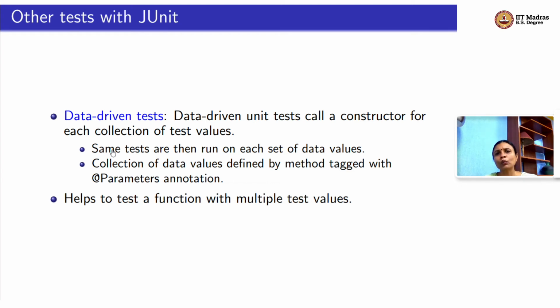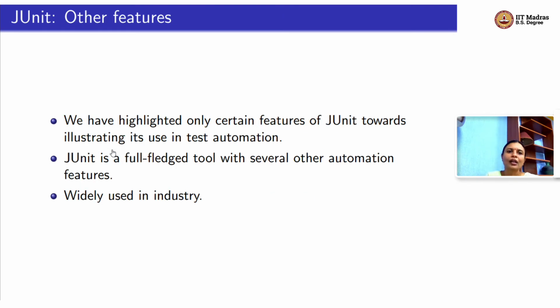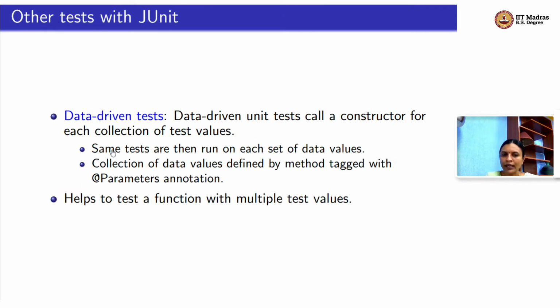Things like that. So you might want to pass a set of test cases to the same method simultaneously without writing elaborate things each time. So that's what we call data-driven tests. They basically, in JUnit, call a constructor for each collection of test values, and then the tests are run for each set of these test cases, and then a result is produced. So we will see how to do it.